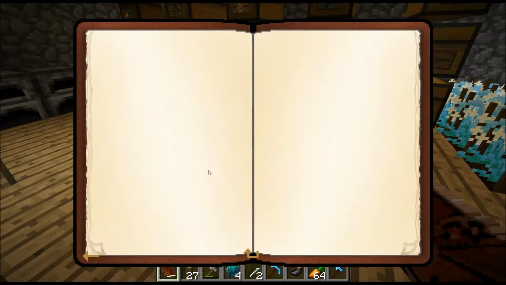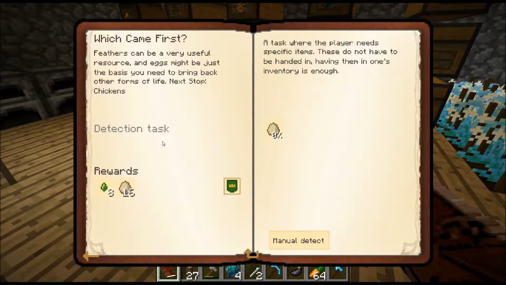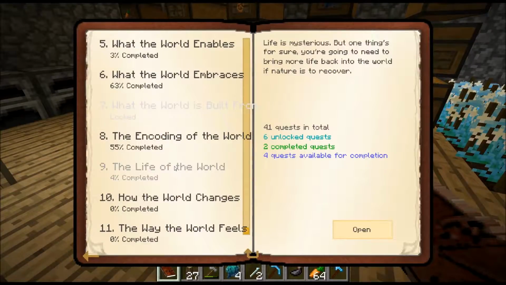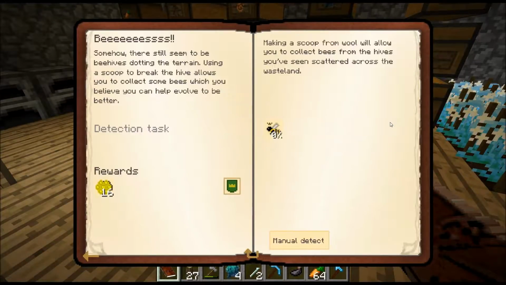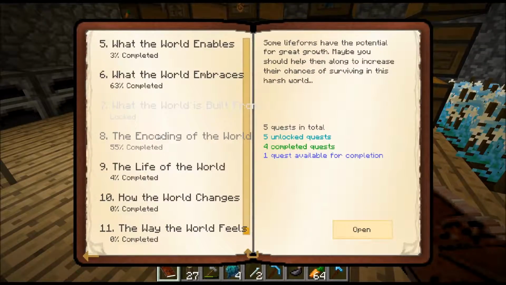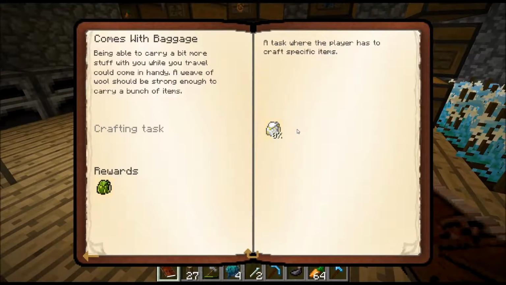The way the world feels. No quests here. How the world changes. No quest here. We did that one, didn't we? Yeah. And we need to do an egg. I kind of have no idea how to get an egg. Hopefully we'll get that in the quest thingy. Yeah, modest princess. I'm kind of not sure what we are gonna start with. Yeah, we have something here we could do.